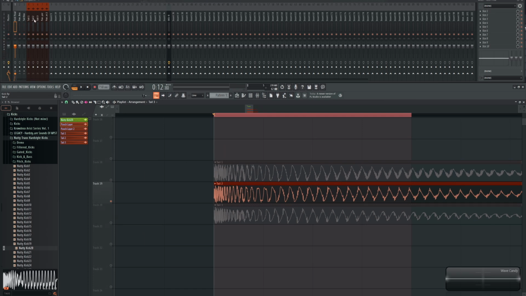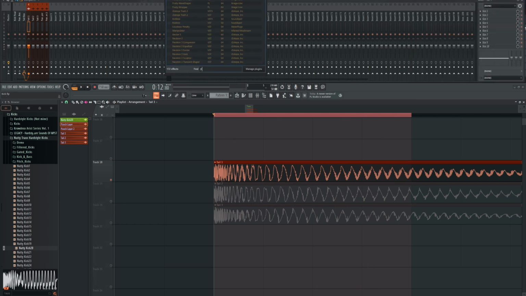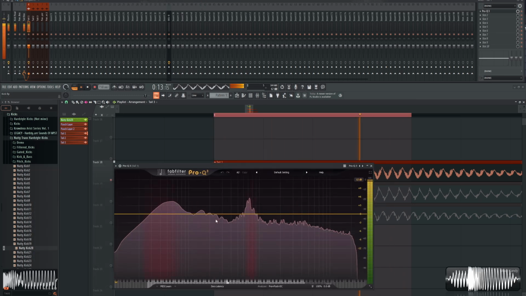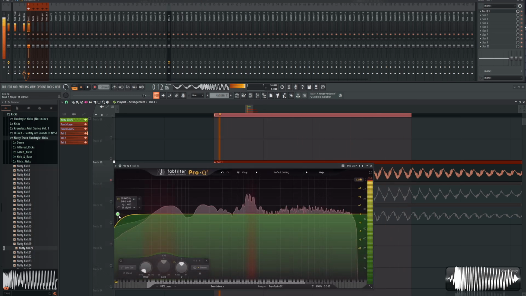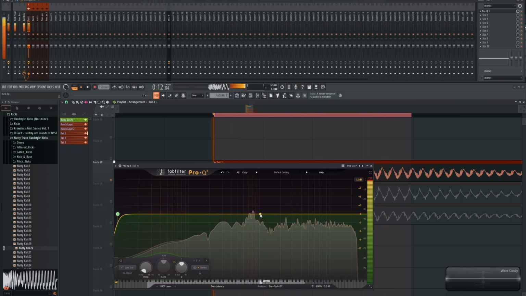So I think that we need the warmth of the first one. I'm going to keep this one intact as much as I can. So the Pro Q goes to the bus, or where this one is going. It's a really nice warmth you got there.